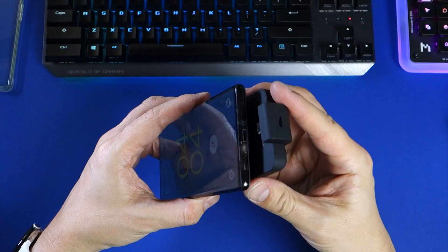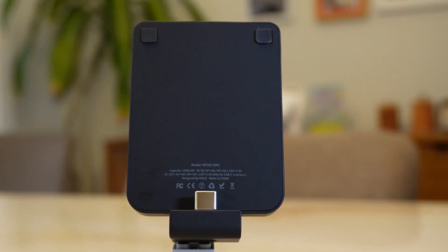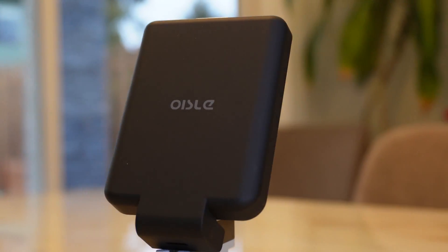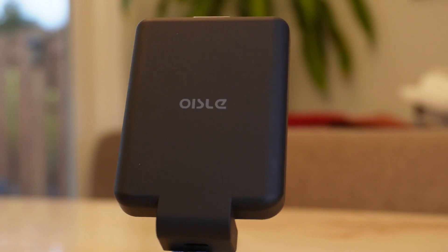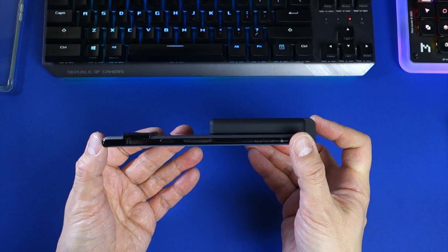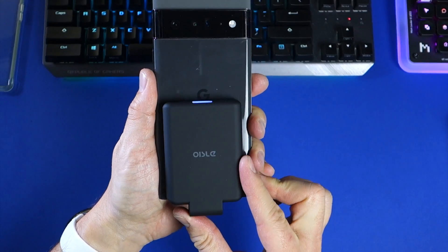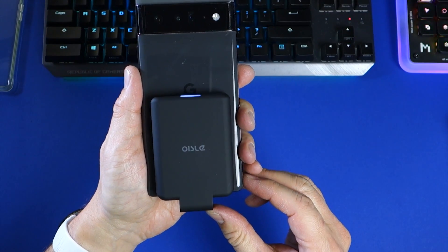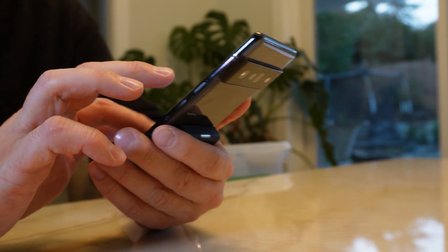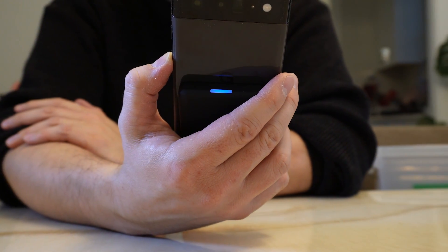This might be an issue for some owners who use cases. However, it's worth noting that the power bank is designed for use with multiple brands, so the same issue might not be applicable to Samsung, LG or other Android phones if your case is suitably slim and the charging port is closer to the back of the phone. Case issues aside, it has to be said that the fit is very satisfying. The power bank clicks into the socket and is held firmly. You can even hold the phone and the power bank won't slip out, although I'd caution against shaking the phone without supporting the battery just in case. The position and size of the power bank is also very satisfying and it nestles in the palm of your hand. It actually rests in such a way that using the naked phone is more comfortable with the battery attached than without it.